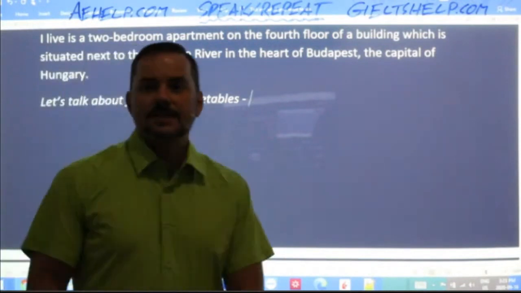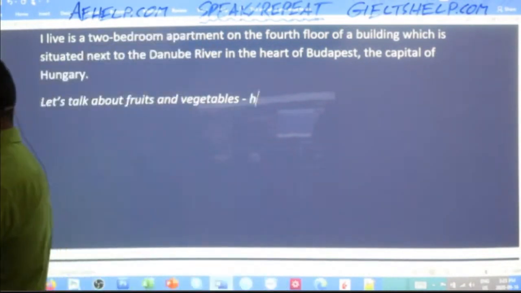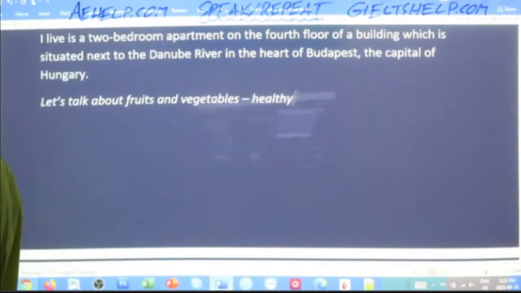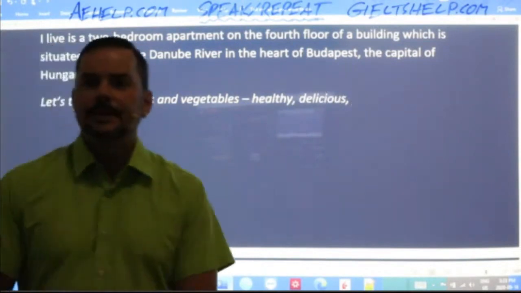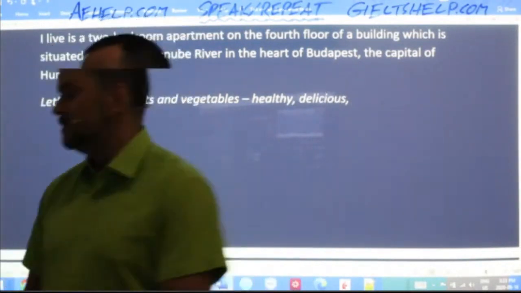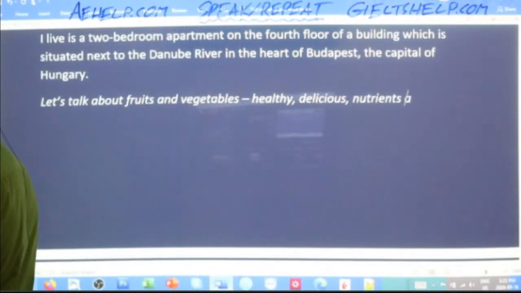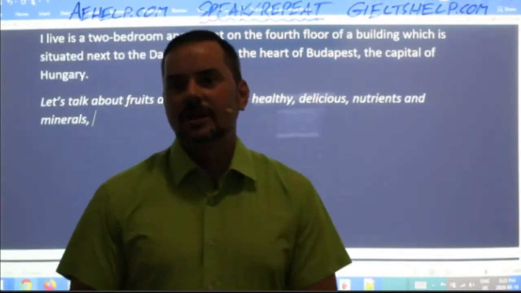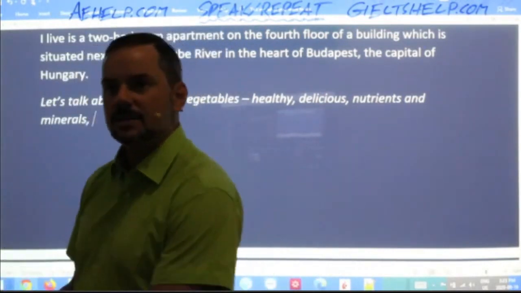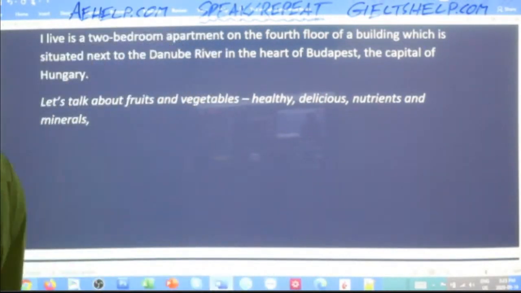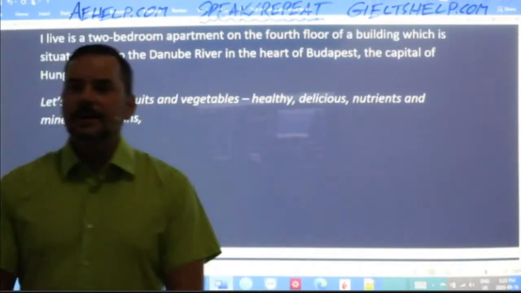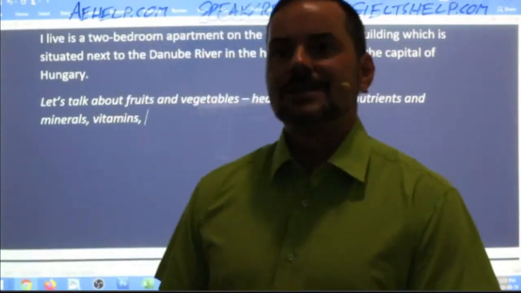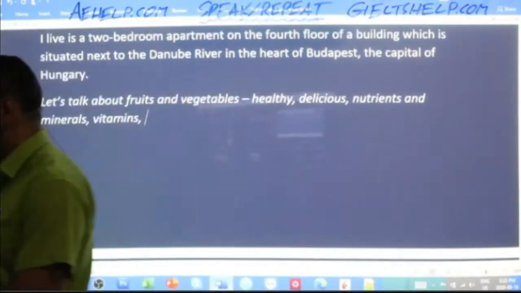So Amanjad says, healthy for the body, delicious. Okay. Good for health, contains nutrients, minerals. Okay, those are great. Vitamins, very good. Or as the British like to say, vitamins. Us Canadians say vitamins and Americans. British say vitamins. Okay. Flora says eco-friendly. Yeah, so environmentally friendly.